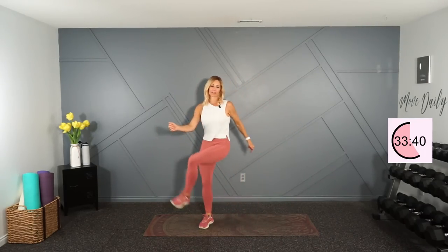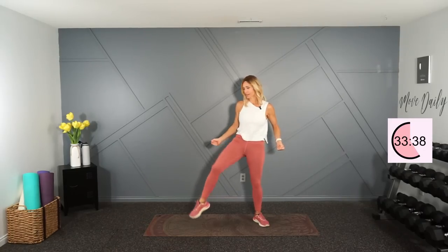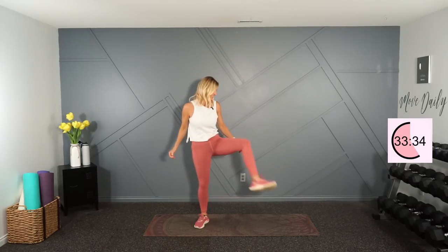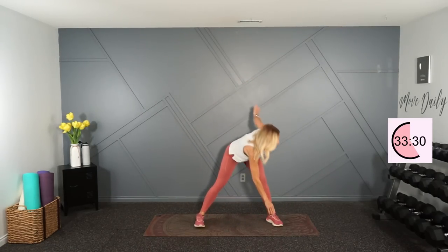Oh, she's gonna stop with some really sculpted muscles. That's where she's stopping, right? Of course. Okay, two more here. And take it wide, let's touch our toes.